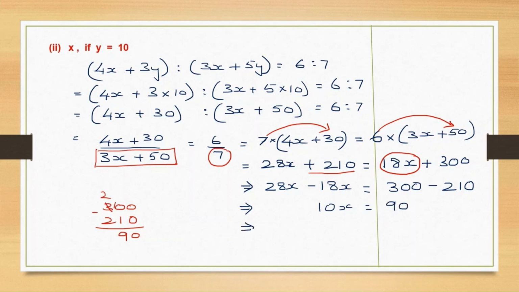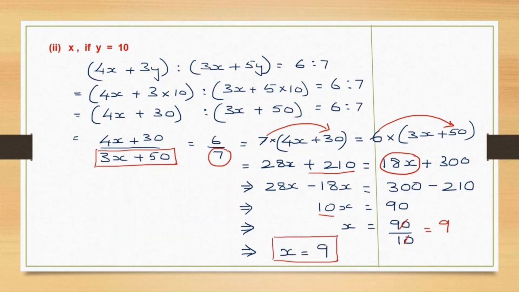So now we can find the value of x by writing 90 divided by 10, because we have transposed this 10 to the right hand side. So 90 divided by 10, we can cancel this. We just have 9 by 1, which is simply 9. So we have found the value of x to be 9. So what is our answer? X is equal to 9. Now let's go on to the next question.